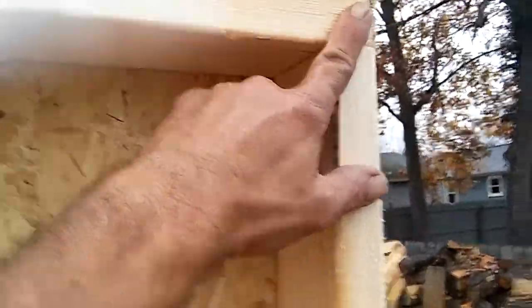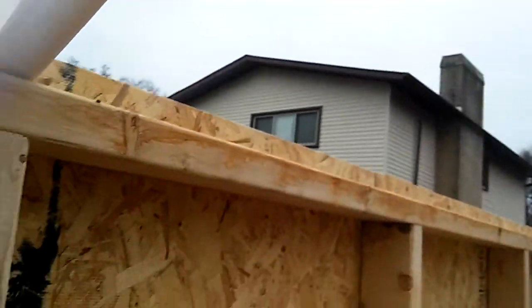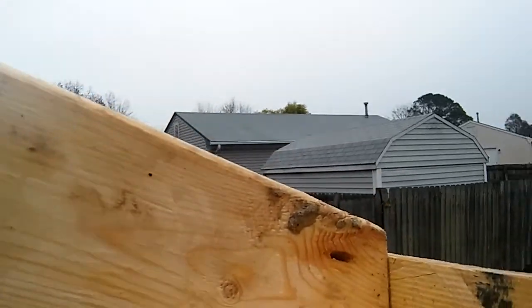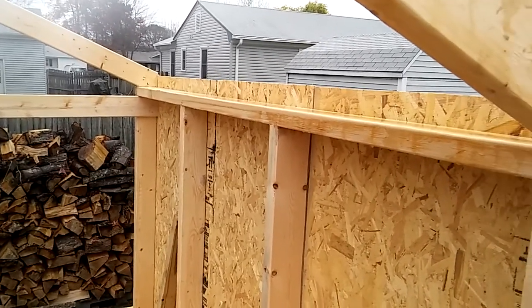Since we don't have marks for these, pull your tape off the end of the plate right here, run it up high, and mark at four, six, and eight — that's simple. Center your rafter up on it — we're pretty much centered there — and nail the back in. You can toenail or nail from underneath, whatever way you can get a nail in. I always nail through the sheeting into my rafters on everything that doesn't have an overhang, on both the front and back.